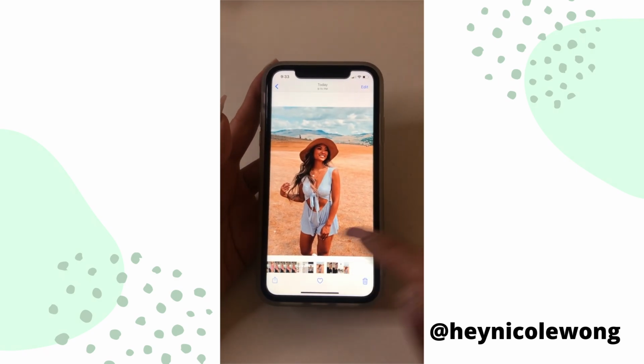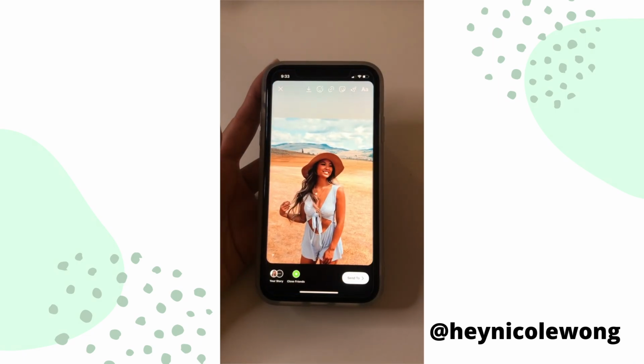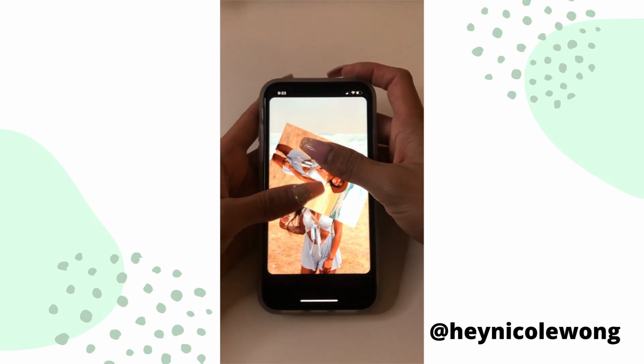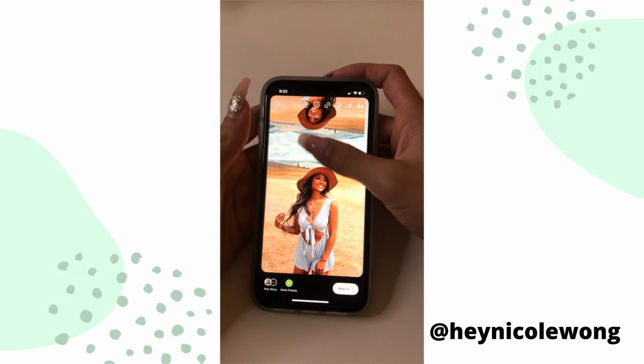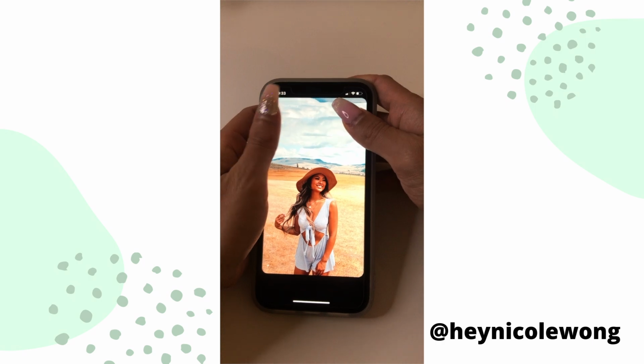To do this, click this button and then click copy photo and a sticker will pop up. Then using your 2 fingers, rotate the photo so that it will create a mirroring effect on the original photo in your story. Just continue readjusting it until it blends in with the original photo. And when you're done doing that, you can now add text.